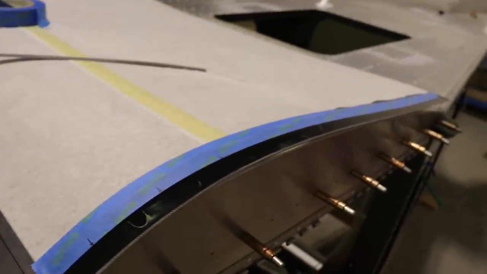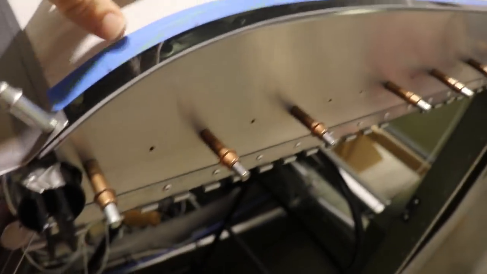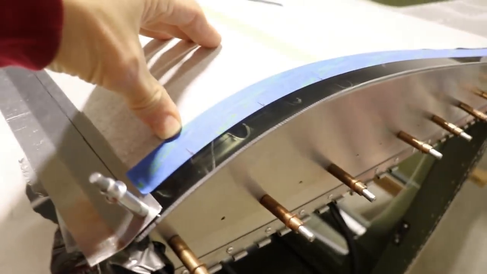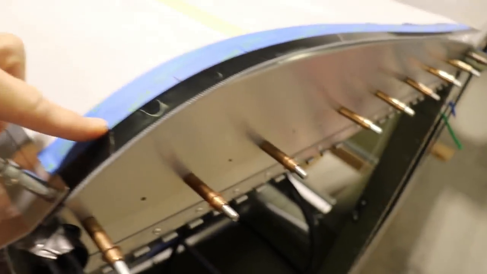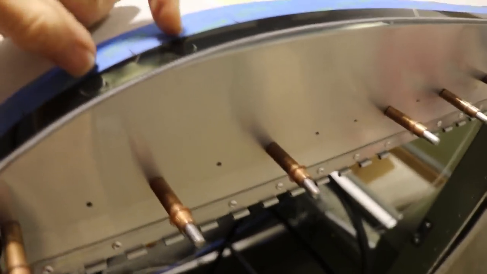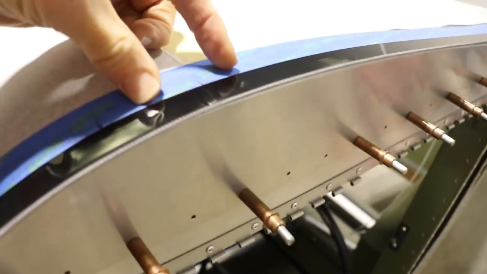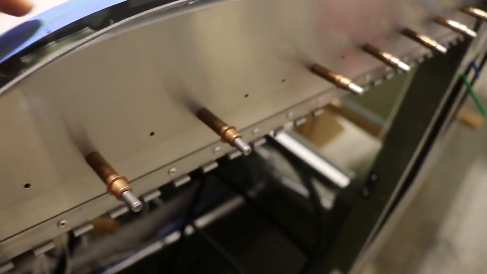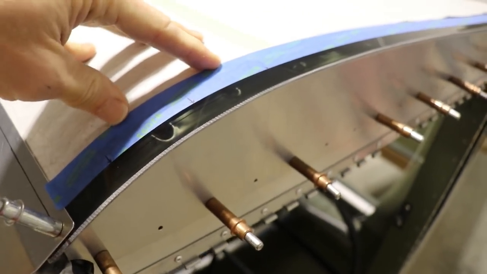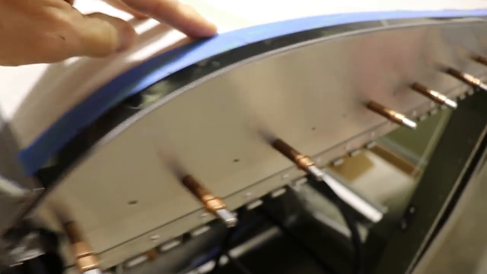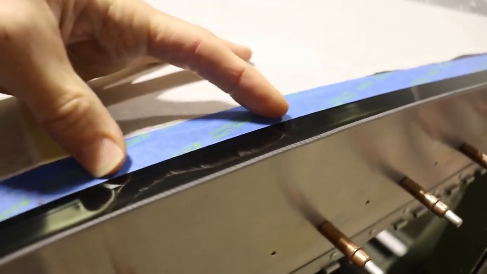I've laid down a piece of masking tape here so that I can draw a little line where I want to drill the holes. I know that I want a screw right here to hold down the front, and then there's two flutes right here, so I want one in between there. So I have these two here, and then there's another two flutes pretty much spaced evenly right here. So I have my first three holes located right here. It's pretty close spacing—I don't need to maintain that close of spacing all the way back.